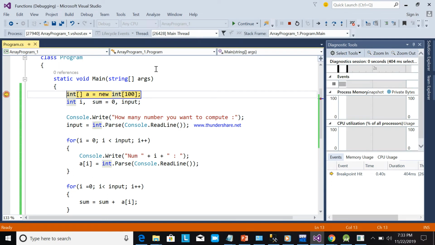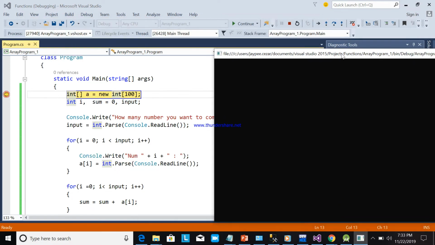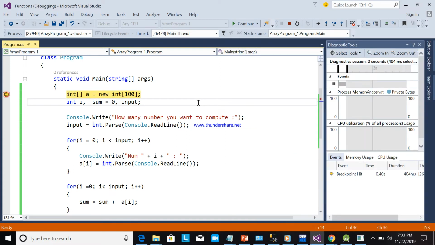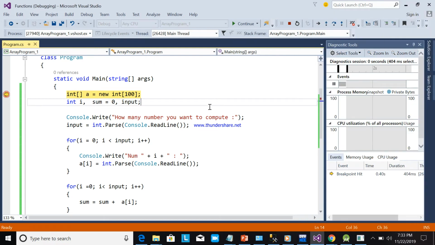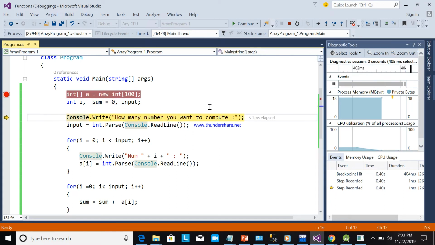Okay, as you can see, the program read this line. So we will see how the program reads your program, or how the compiler reads your program. Okay, first I will press F10. Okay, so next line will be the variable.